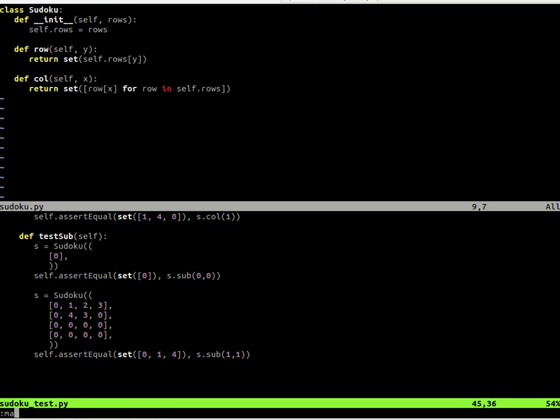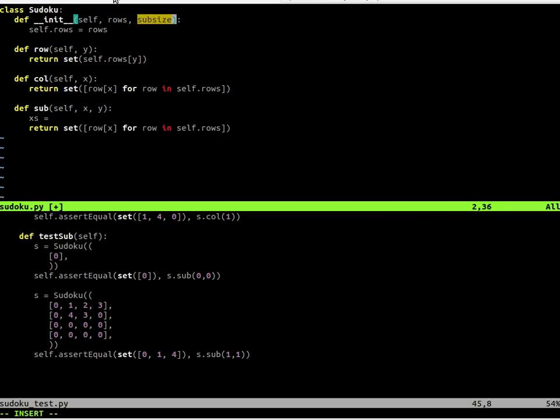And of course we need to provide the implementation. Now this sub function takes both x and y. First of all, we need to find where our subsquare begins. That we will store in xs, like starts.